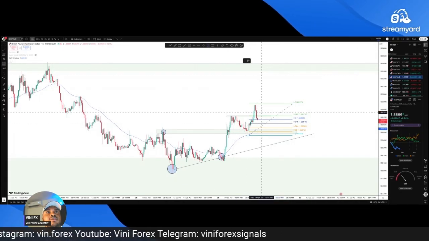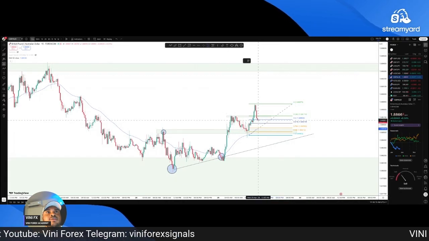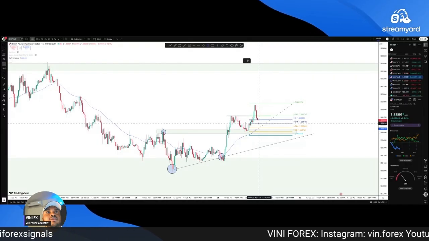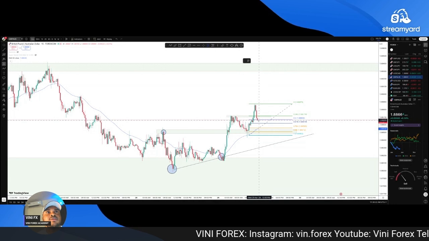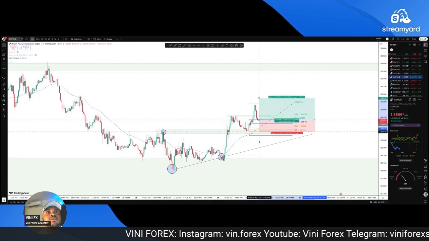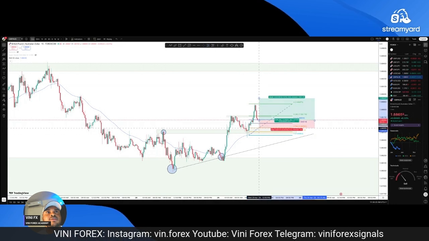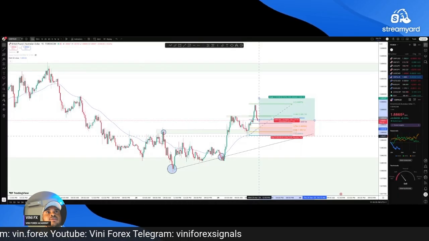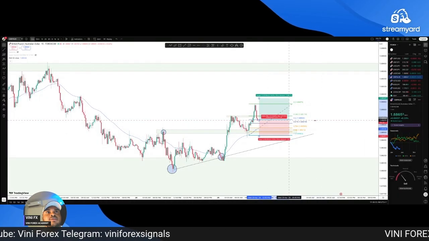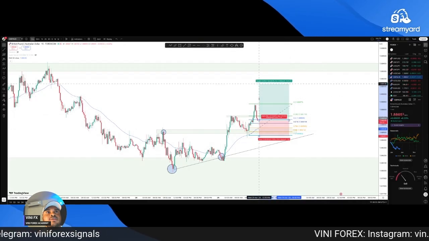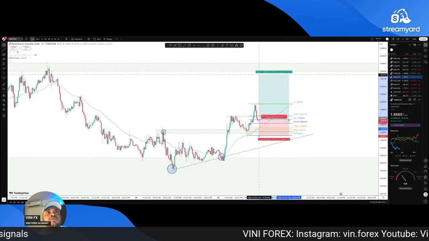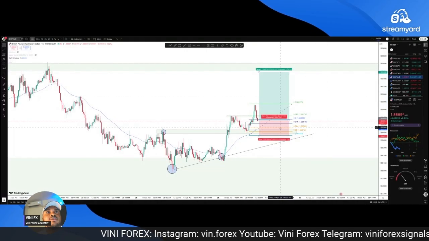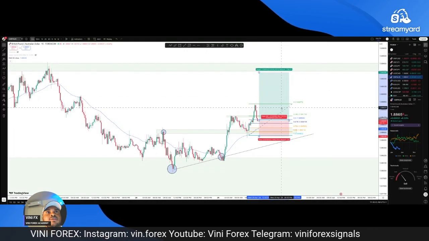So you can just buy the market at this 50, or wait for it to come to the 618, or just simply buy from here. Put your stop loss below this, which is a 20 pip stop loss. That's fine. And then your target, so even giving you up to 1:3. Very, very lovely, guys.